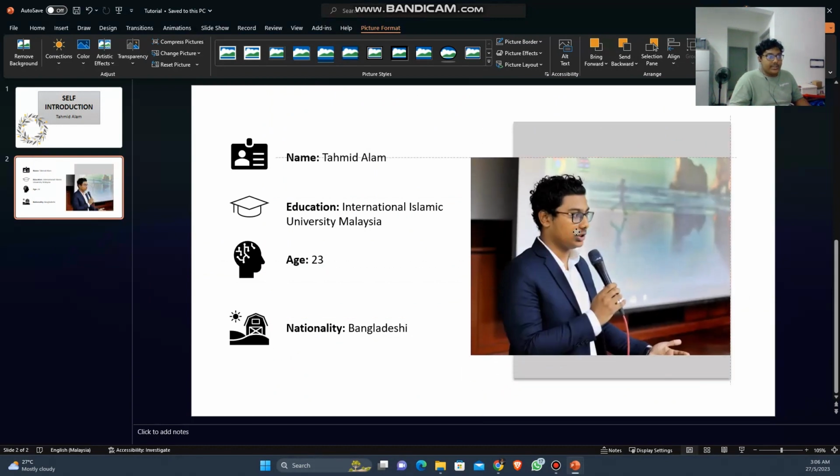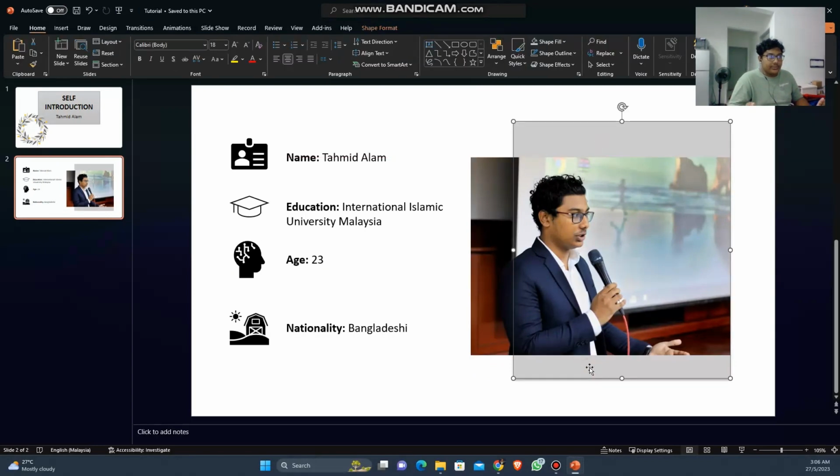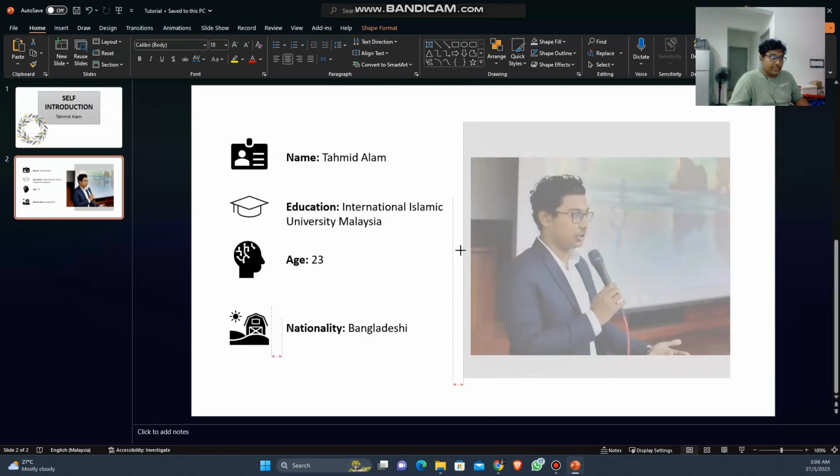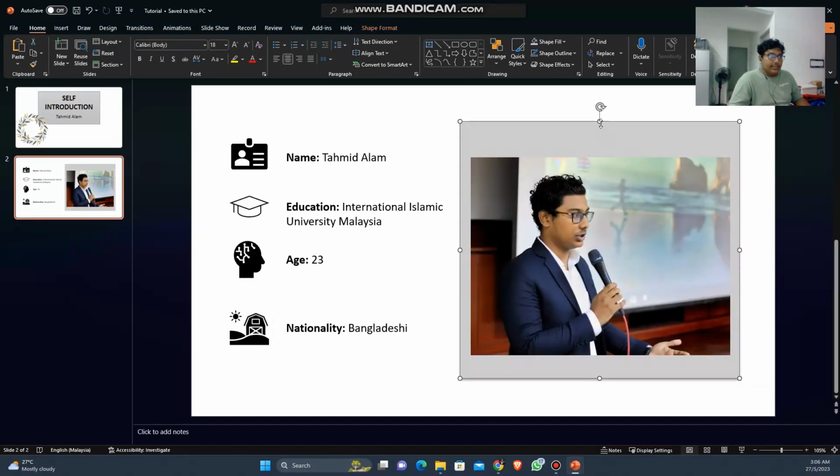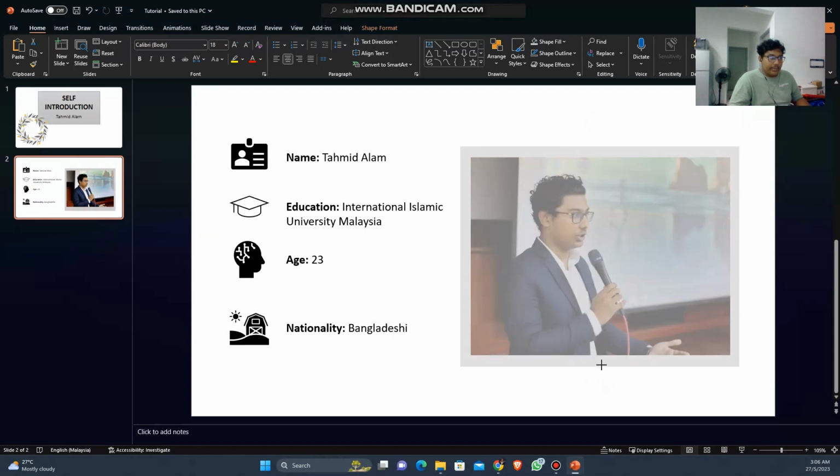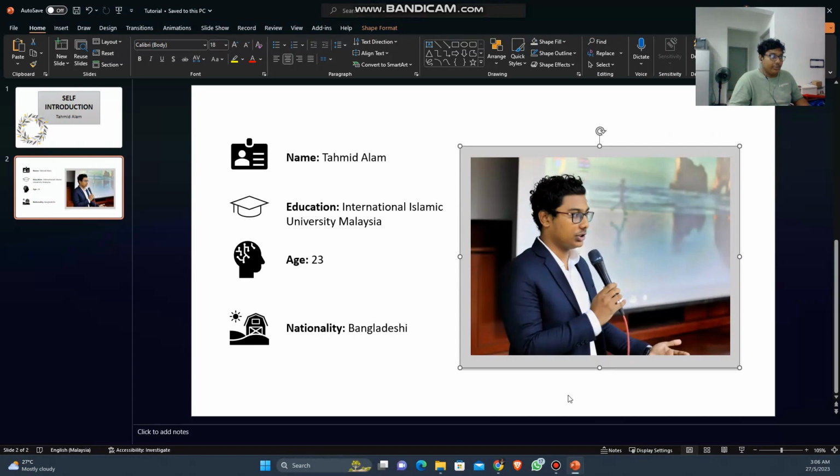Right, so as you can see, the size of this picture and the size of the shape is not aligning, so you can even change the shape accordingly. So I'm changing the shape accordingly, and I'm making it so that it looks good. What we want to do right now is make it a group so that we can move it easily.